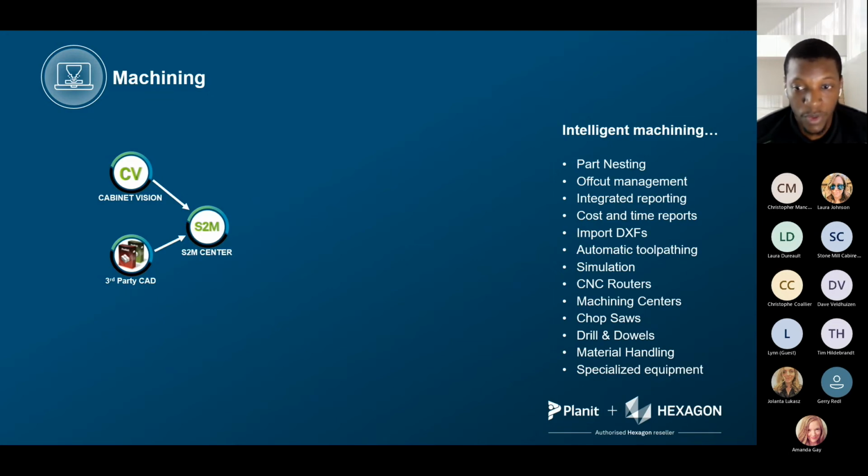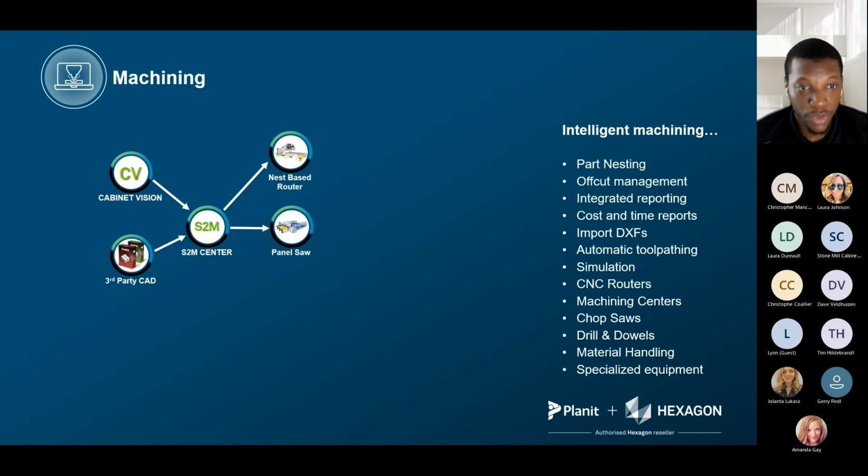In CABINETVISION, we offer a solution for nesting machines, nest-based routers. The STM will be able to automatically generate files for the CNC machine for you. And keep in mind that pretty much every machine on the market that you may consider will be compatible with CABINETVISION, because we have our own team of post writers and integrators. We really work on creating a custom link for each of your machines, depending on the needs of your own company as well.